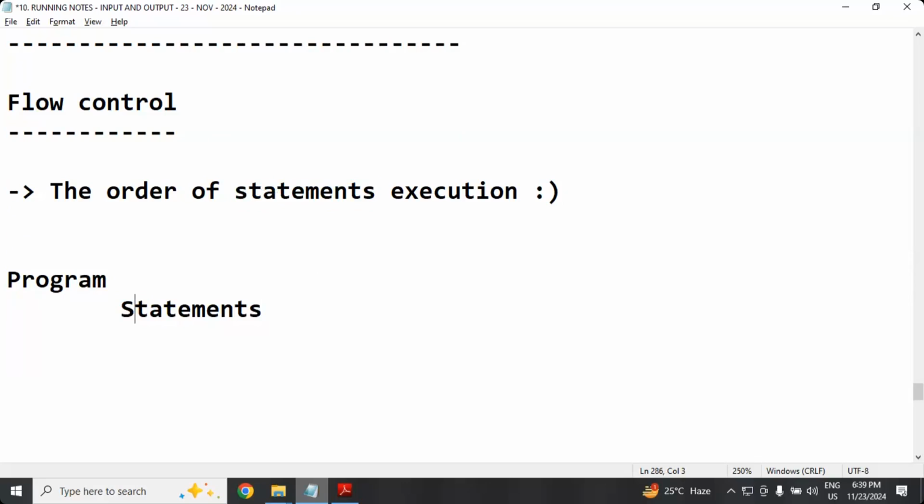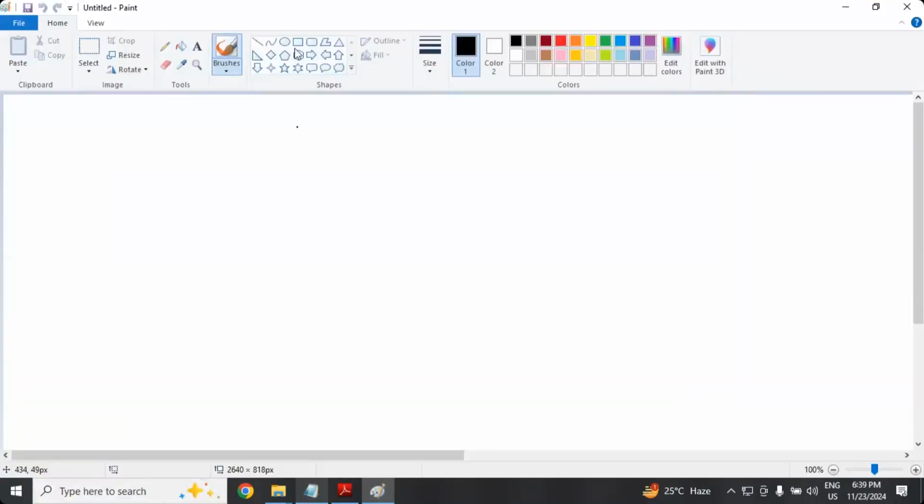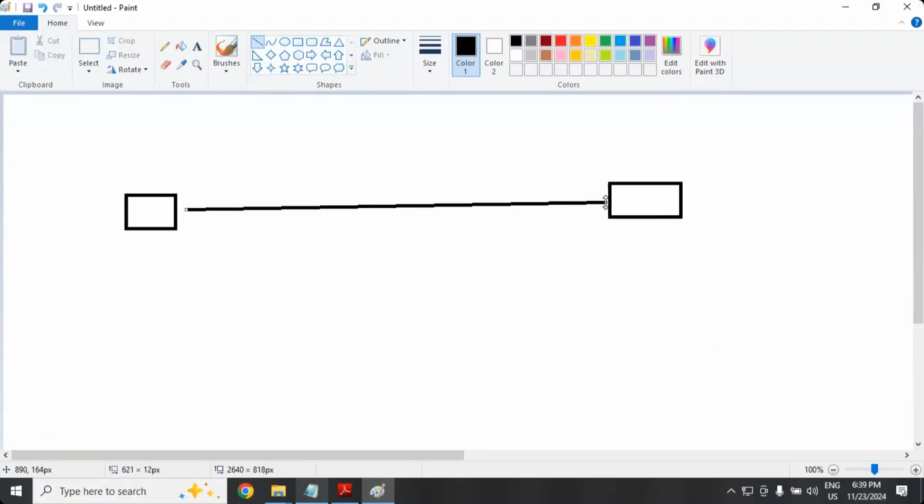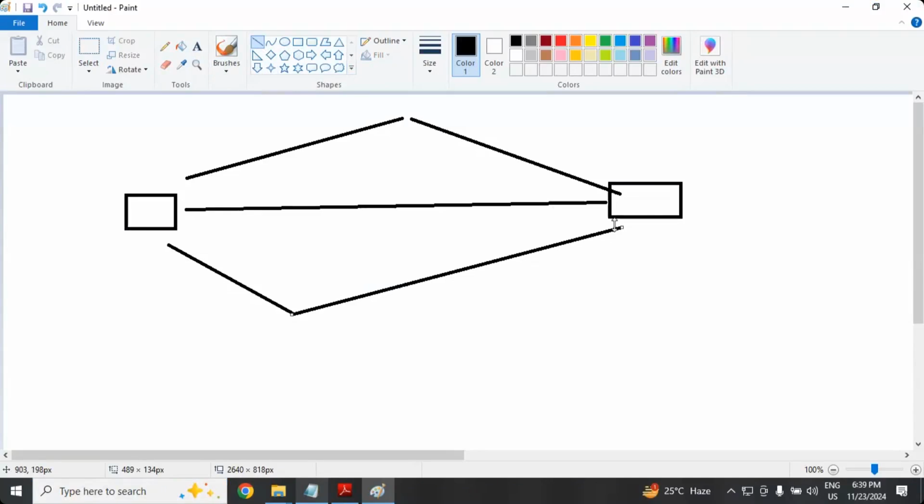Let me tell you with a simple diagram. Imagine this one is KBHP location and this one is Amirpet location. I want to travel from KBHP to Amirpet. This one is one order of execution, order of traveling, order number 1. This one is one way, this one is another way, and this is another way. Even prior to KBHP, I used to take a session at Amirpet. Now I stopped, and I'm taking only a couple of sessions at KBHP. See, how many ways would you have? 3 ways. It can be 4 ways, 5 ways, and I don't know a few other ways.